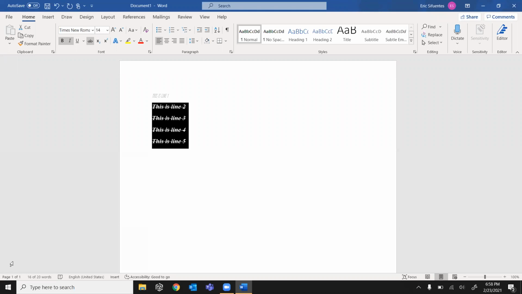Remember that not every action in the ribbon has a respective key command or hotkey, because that would give us thousands of hotkeys. We're only going to use hotkeys for the most commonly used actions in the ribbon, and a lot of these font actions are very, very common. So Control B will bold and Control I will italicize. Okay, that's cool. But now how do we make the font bigger and smaller?